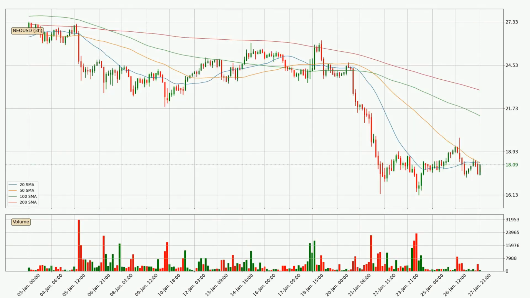Moving to the 3-hourly simple moving averages, for this time interval the current price is below all of the simple moving averages, which looks bearish, and you should keep an eye on the closest SMA. The 50 SMA will play as resistance, or the price will peak above the current price, which is around 18.2.